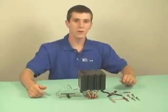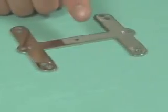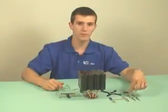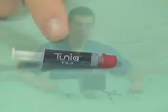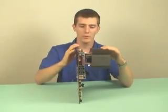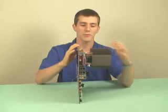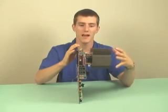Part of the Tunic Tower mounting mechanism is a back plate that goes on the back of your motherboard, as well as a hold-down plate. This is held down by 4 thumb screws, and you use the included Tunic TX1 thermal compound in order to ensure good thermal transfer. One of the big challenges for aftermarket air cooling manufacturers is adequate mounting to ensure that your aftermarket solution is not going to fall off your motherboard or rip it in half.